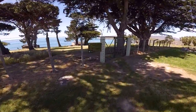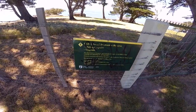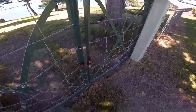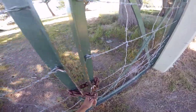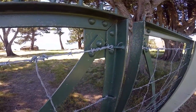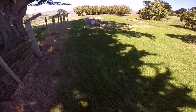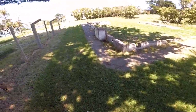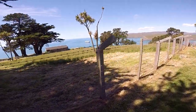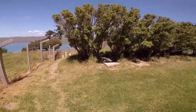So this is called Godley Head Reservation Damage Repairs Upgrade. And I'll try to gain access beyond this point. It is locked. This building looks like 30, 40 years old. Including this one, it's pretty old, and that ship is continuously going around this area. Not sure what it is doing right there.